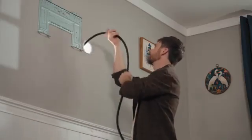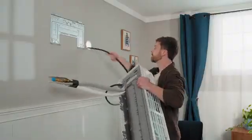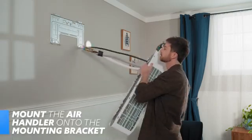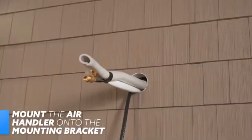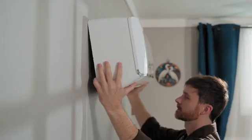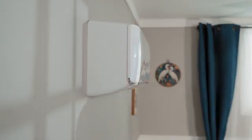Now you can start passing the DIY Pro Cable through the hole to the outside. Then grab the wall-mounted air handler carefully and pass its refrigerant piping, condensation line, and the remaining DIY Pro Cable through as well. Once the piping bundle is through, you'll line the handler up with the mounting bracket and hook the top of the handler to the top of the bracket. Apply force to the bottom half of the handler and make it snap into place underneath the hooks at the bottom of the bracket.